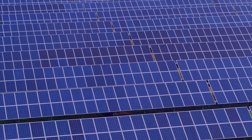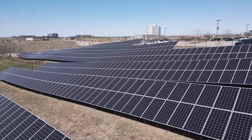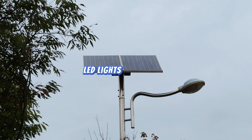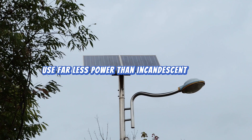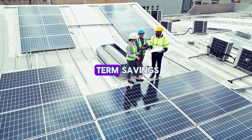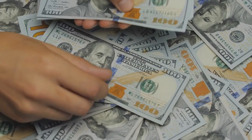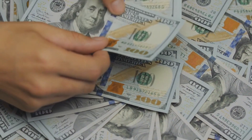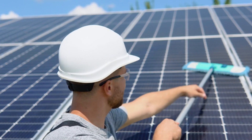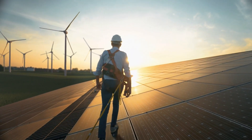One of the biggest concerns people have when setting up a solar system is cost. Solar panels, batteries, and other components can add up quickly, so it's important to optimize your system for both performance and affordability. Start by investing in energy-efficient devices — LED lights use far less power than incandescent bulbs, and energy-efficient TVs can cut your consumption by 30% or more. Consider the long-term savings of a properly designed system: adding an extra solar panel or a larger battery might seem expensive up front, but it can save you money over time by reducing energy losses and extending the life of your equipment. Regular maintenance is also key — clean your panels to ensure maximum sunlight absorption and check your connections and battery health periodically. These small steps can make a big difference in overall efficiency.